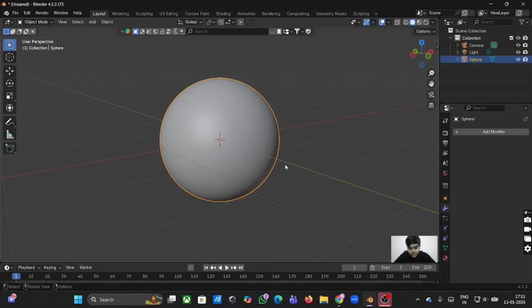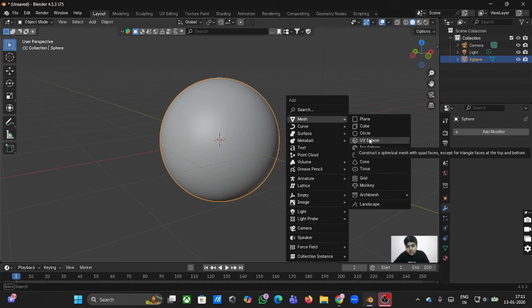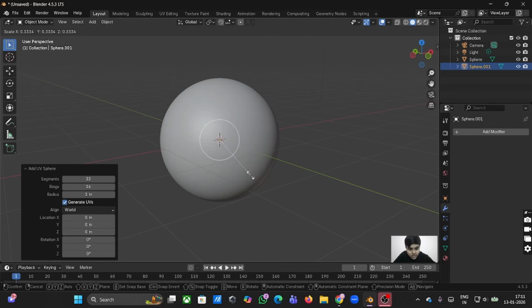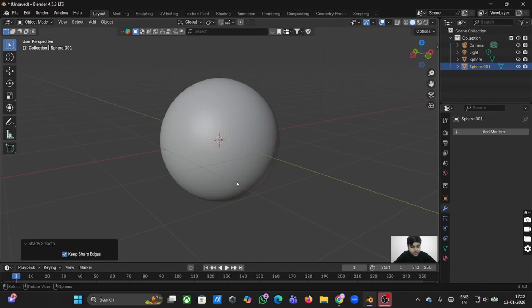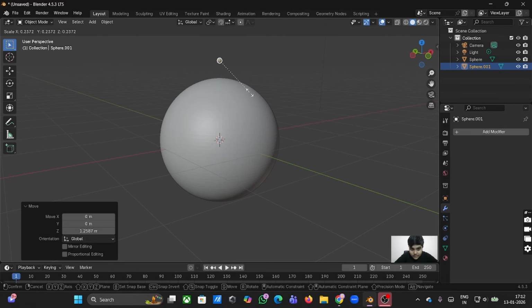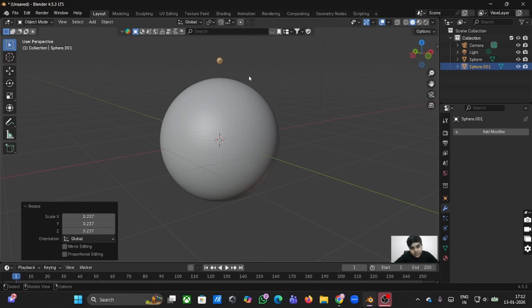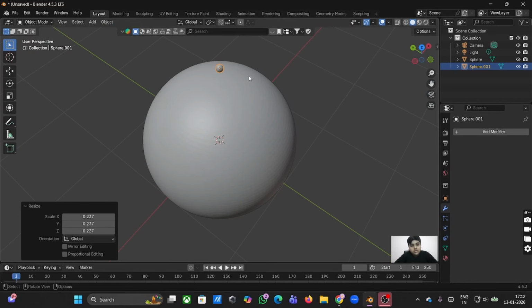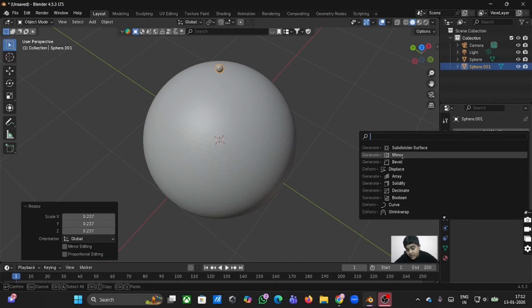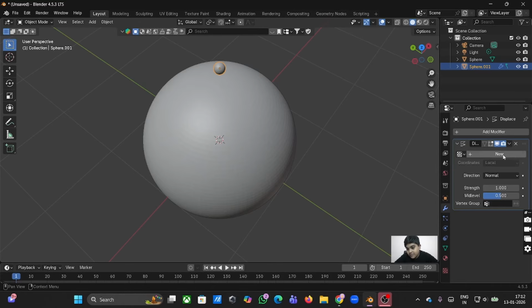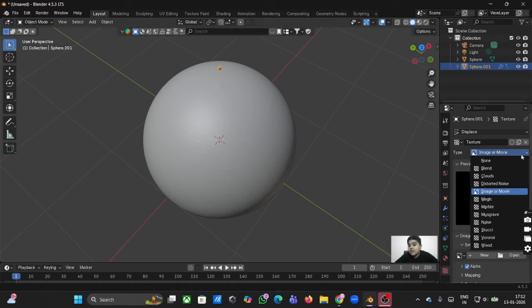So now what we'll do is add another UV sphere. We are gonna scale it, then shade smooth. I'll grab this up, scale more like that, and then I'm gonna add a displace modifier. I'm going to go to the modifier properties, add modifier, then search for displace modifier, or you can get it from this place if you have searched before.